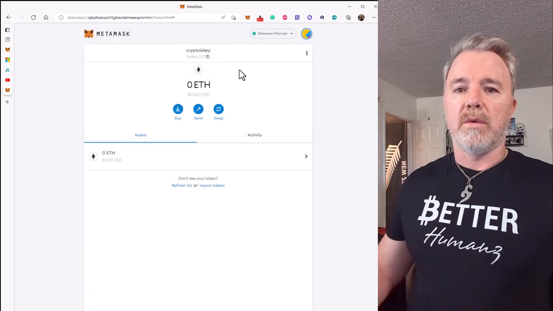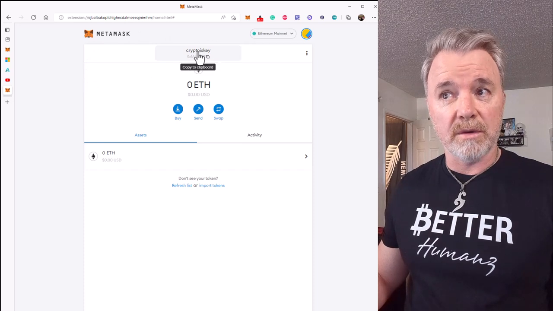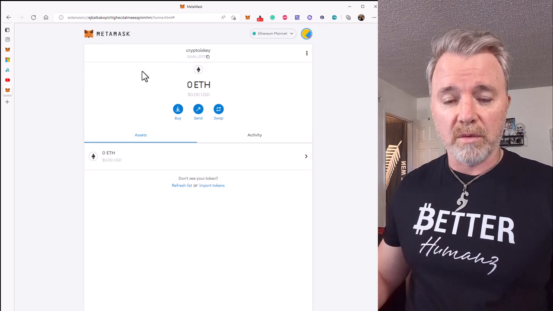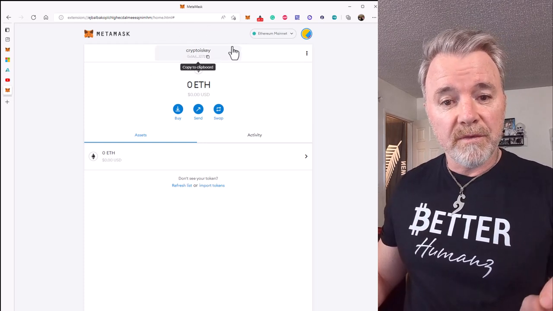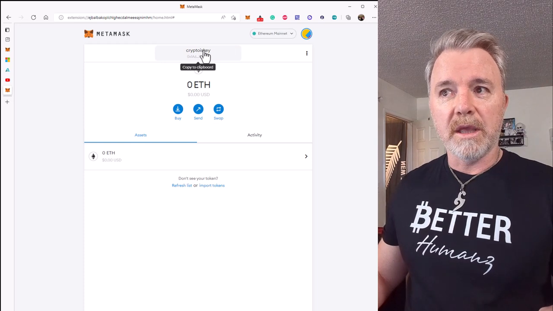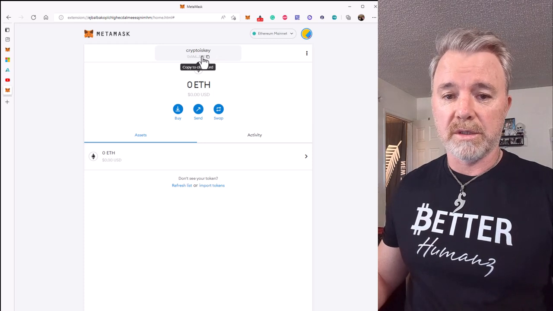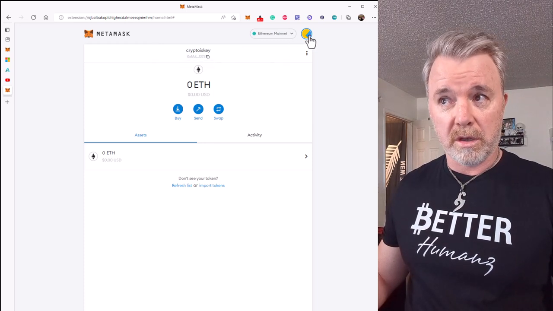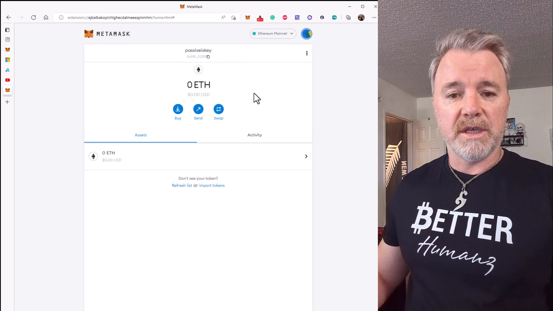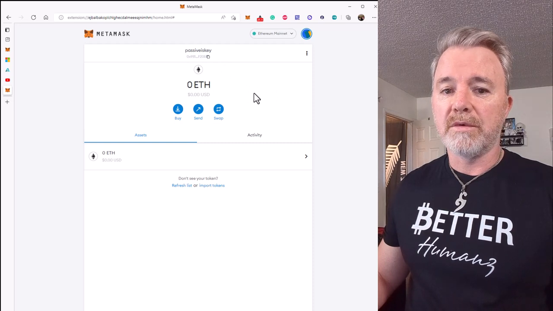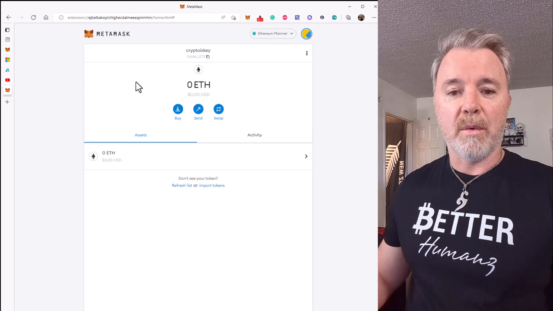What I was saying is that when you first create this MetaMask account, there is an account created automatically for you. That's the default address that comes with the MetaMask account. The seed phrase that you backed up in the beginning, this account is attached to that, but not any of the other accounts. So when you create a new account, like I've just done, it is not attached to that seed phrase. When you go to restore your account on a different device, you will only come up with that one.